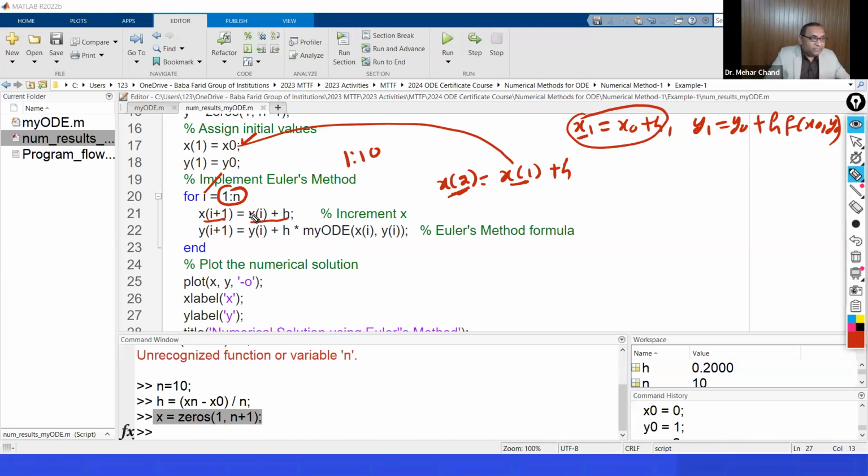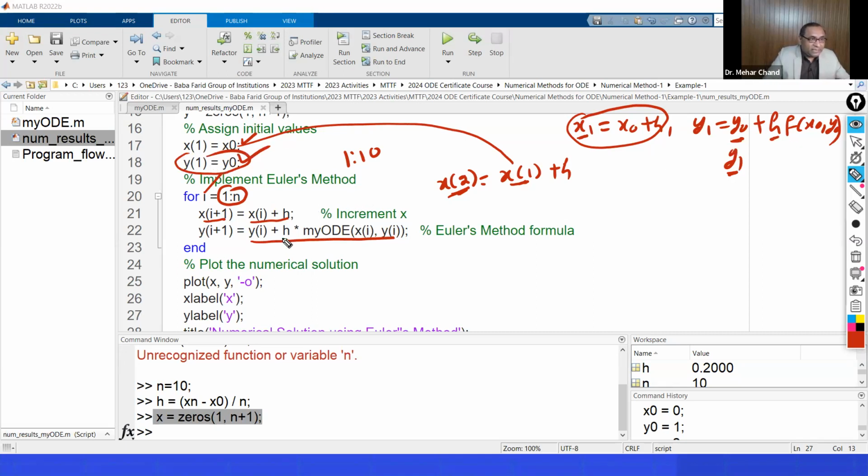And at the same place, when we have I is equal to 1, here is y1. Y1 is the first index, but the first index is this one. See carefully. Y1 is the first index, this one. Okay, this is y1 plus h.